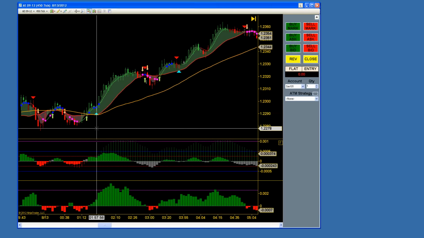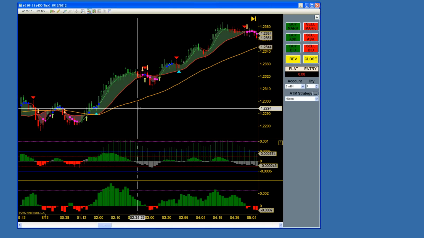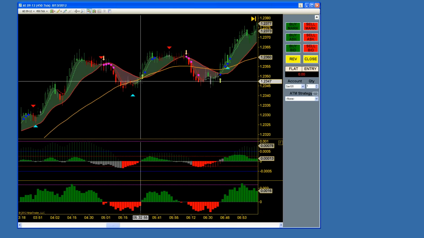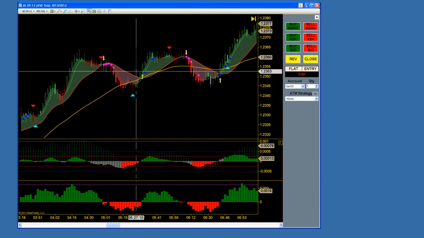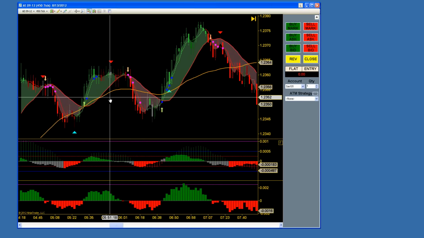Then we have the second confirmation, which again, as mentioned, is this red line trading over the orange and the prices moving up in accordance with that until basically the red line starts to get a little too far away from the orange line, and that's when things start to tighten up again. Then we get a crossover of the red over the orange.